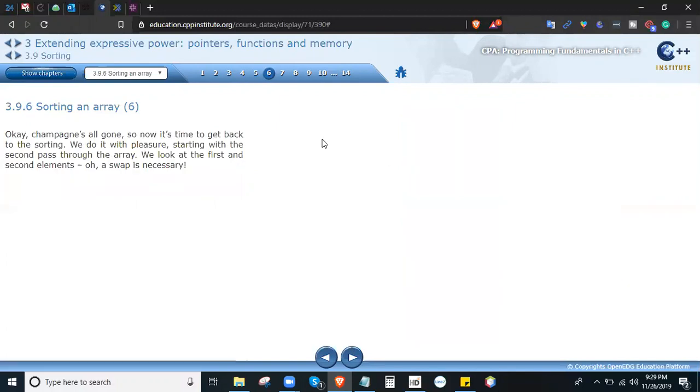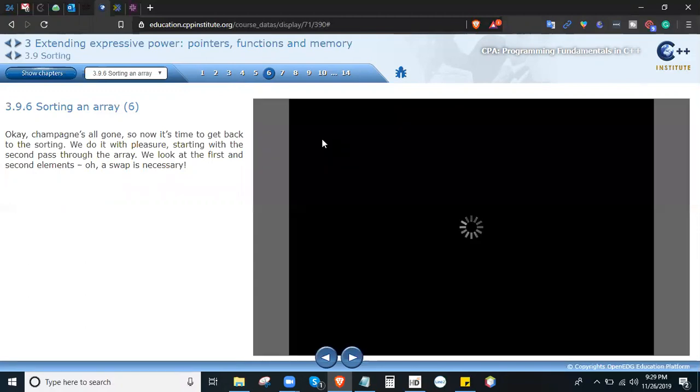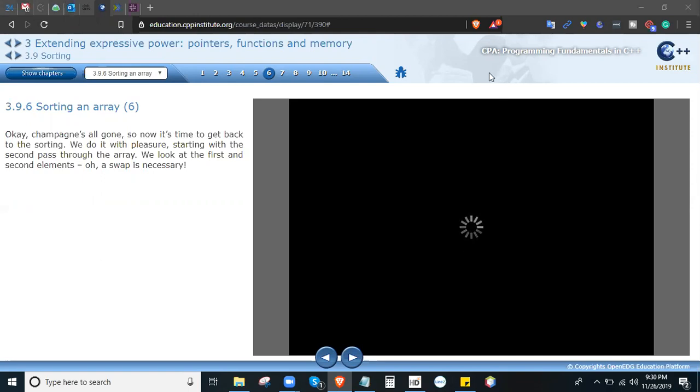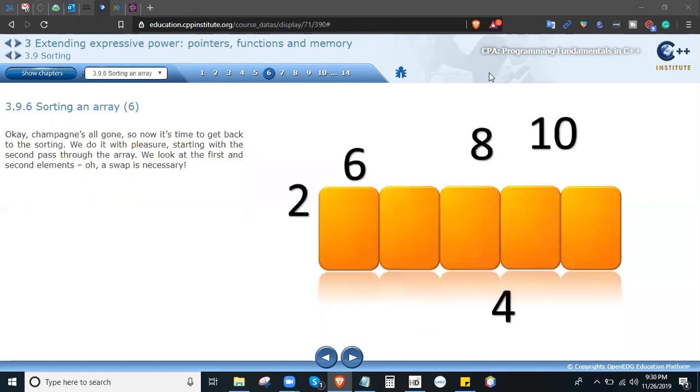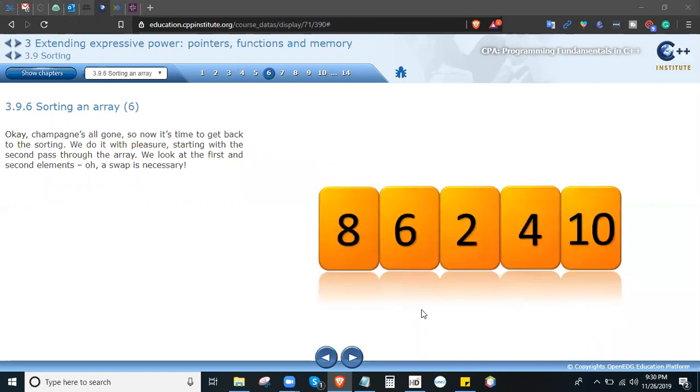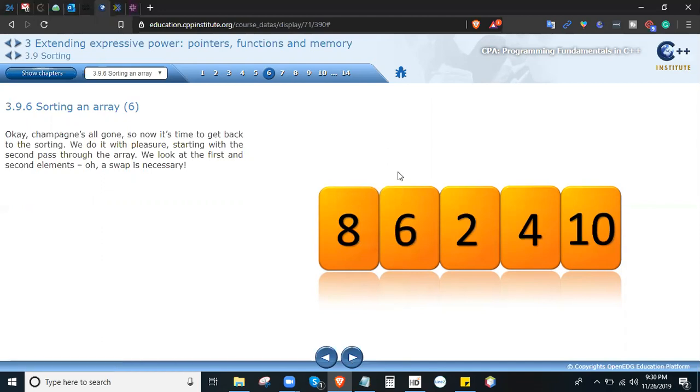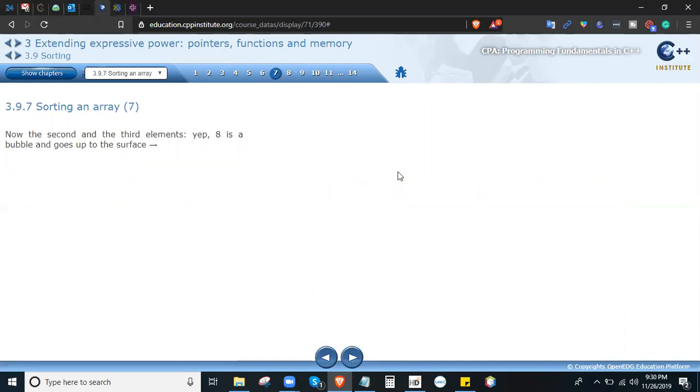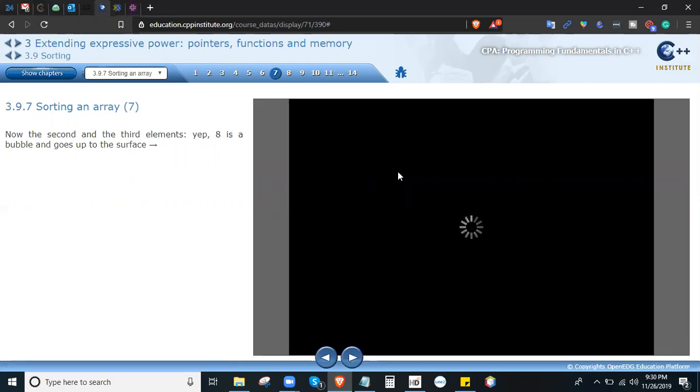So now it's time to get back to the sorting. We do it with pleasure, starting with the second pass through the array. We'll look at the first and the second elements. Oh, a swap is necessary. All right, so now the second and the third elements. Yep, 8 is a bubble and goes up to the surface.